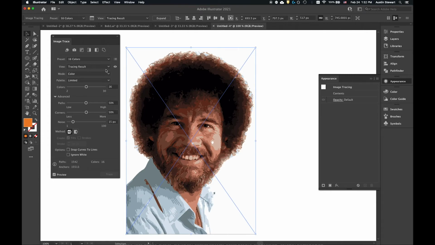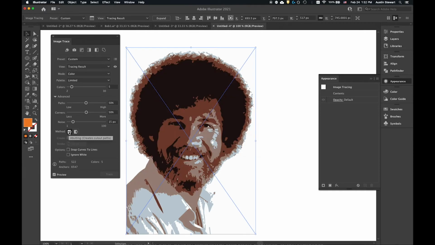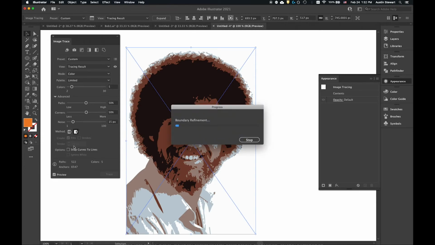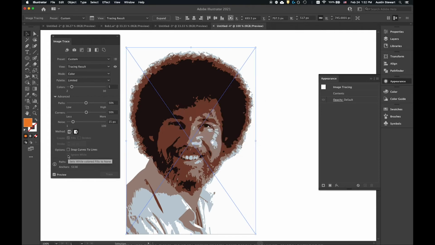So let's say I've got this where I want it, but I actually really liked it when I had six colors, but maybe we'll do seven or five, whatever. And then I'm going to go ahead and choose overlapping here. I'm going to also check mark ignore white. Now, maybe I don't want to do that. I'm going to leave white on there as a layer. So now I've done all of this.